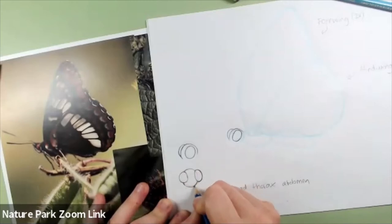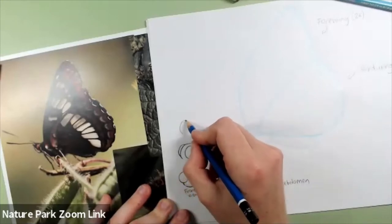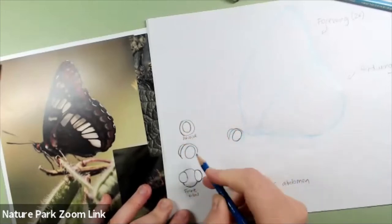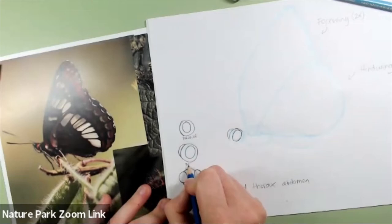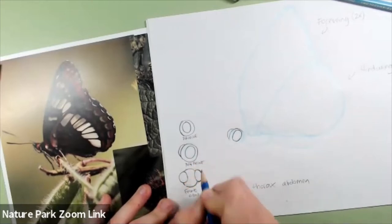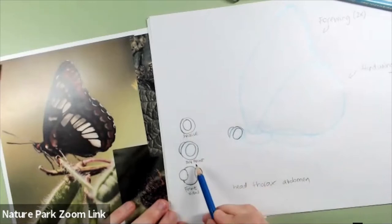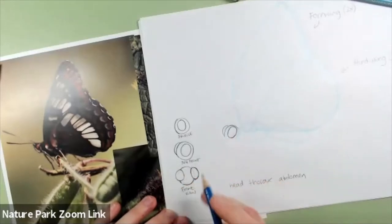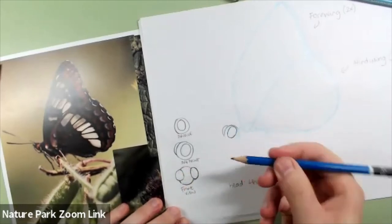If we had this butterfly looking at us, we would probably see something like this. If we had her from the front view, we would see both eyes, but because we're looking at her a little bit in profile, if it was full profile, we would probably only see one eye. So that would be a profile. So there is something in between profile and front view. And the technical term is a 3/4 front view. I know, it's so weird, but that's what it's called. So profile, 3/4 front, and front view. Great. So now if you want to paint later, the butterfly looking straight at you, you can draw it like this. Maybe she's turning her head and is looking at you.